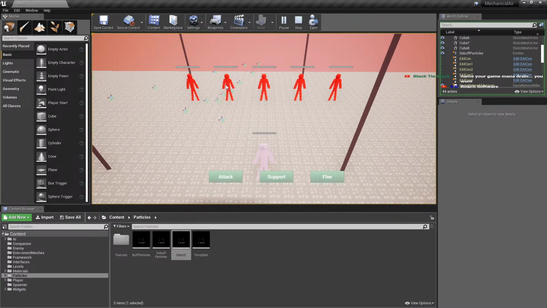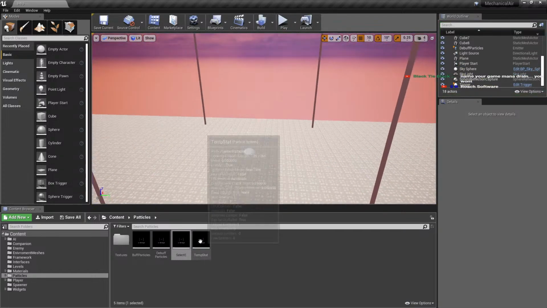That actually works a lot better than I thought it would. That's a little bit funky. Oh well, I can fix that later.